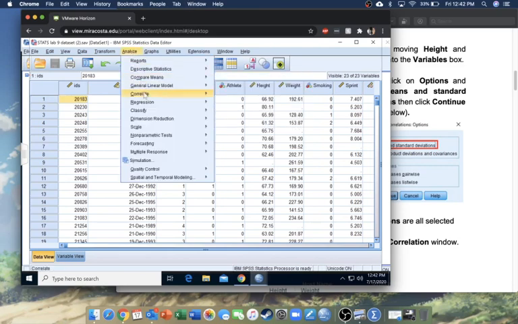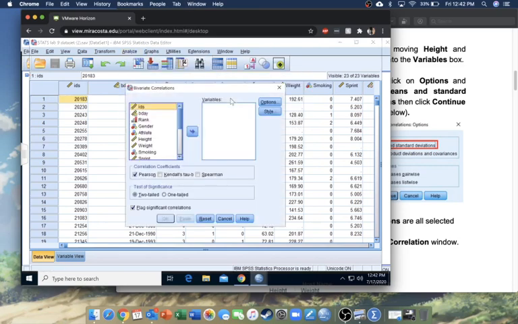We'll go into Analyze, into Correlate, to Bivariate Correlation, and we're going to pull height and weight over here. One thing we ought to look out for is that we can only run correlations on equal interval data. So any of these that have, say, ranks or categories are not going to work for correlations. We can't run a correlation between gender and anything else, because we need continuous variables. Just keep that in mind as we move along here.